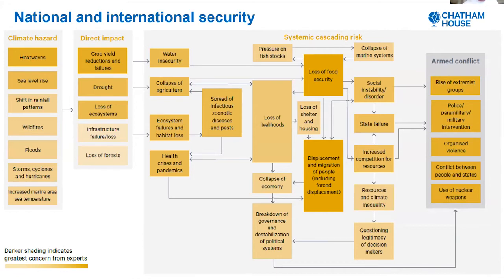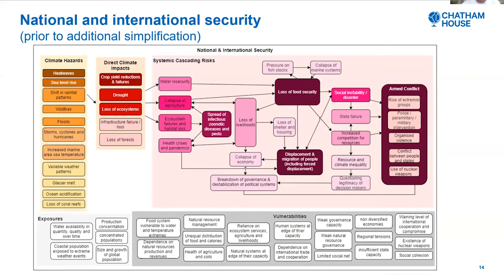These six cascading diagrams had quite a lot of impact, being shared across different social media quite often and still do. It's interesting to also show that same national and international security diagram where those exposures and vulnerabilities are still included — this is a sort of version one of the diagram. Those exposures and vulnerabilities were captured by the experts, but there are so many that when we tried to boil this down for heads of state, we took the decision that including them would just lead to so much confusion. Indeed, some of the experts weren't able to attribute a particular exposure or vulnerability to a particular element of the cascade. Those two factors combined meant we ended up removing those exposures and vulnerabilities when presenting them to heads of state.